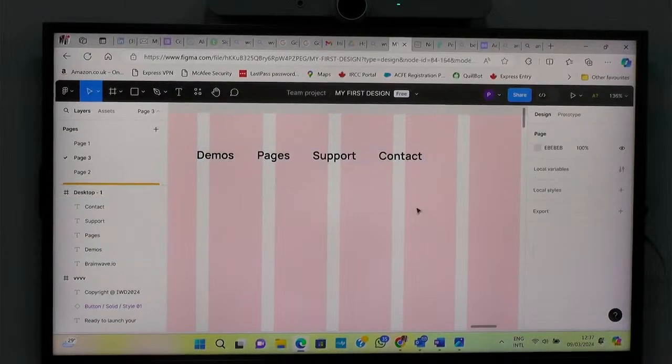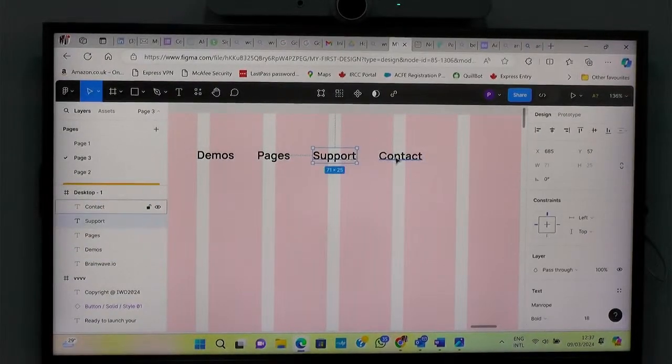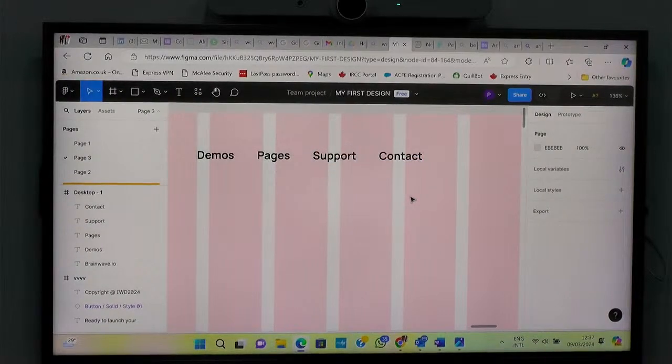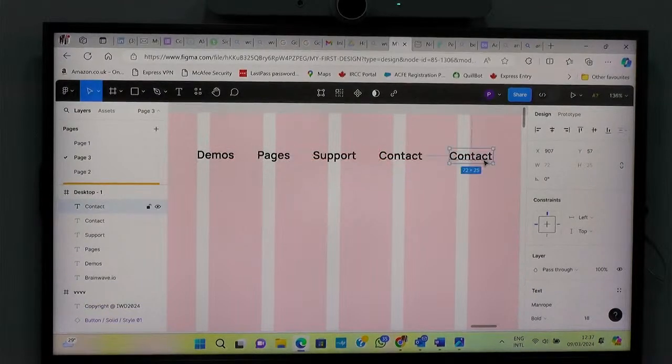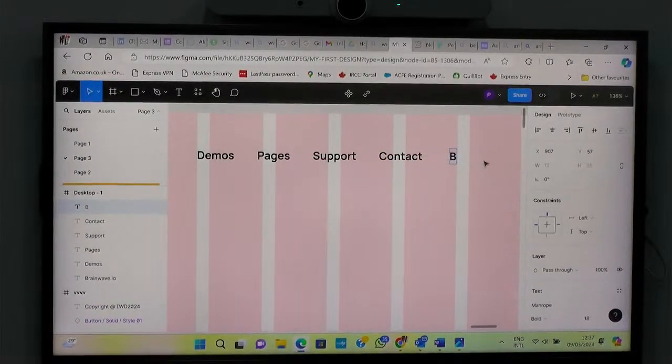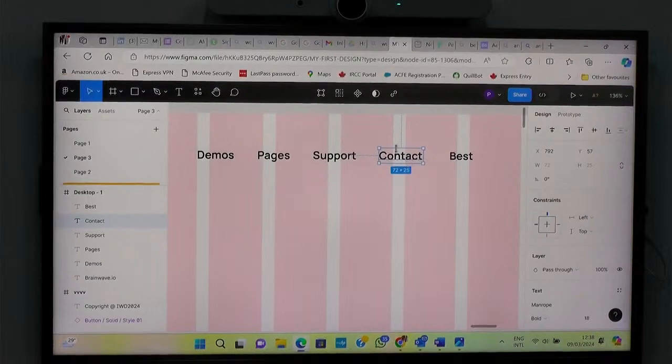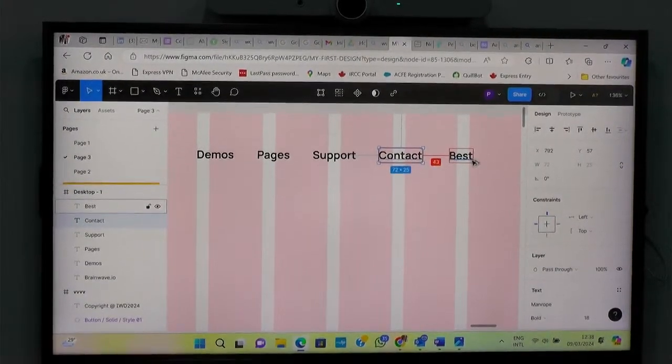Are we ready? You click on the first one. So let me add another text here. Let me change this to best. So you click on the first one. If you are not getting it, you can look up now. I'm about to do something now. I click on the first one, I hover on the second one, and then I press and hold Alt. This is what, 43, right?